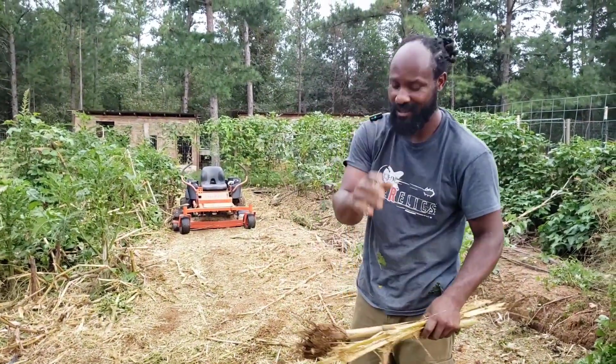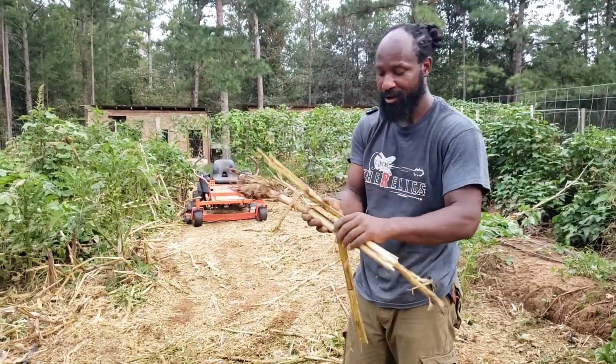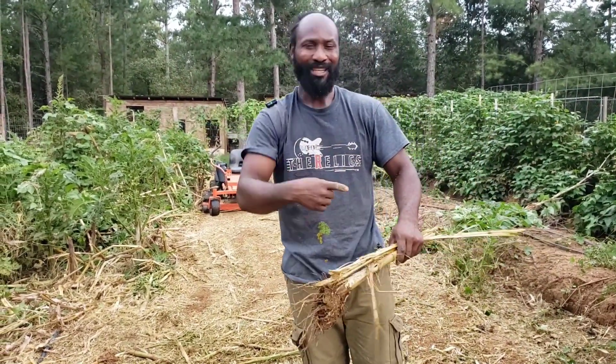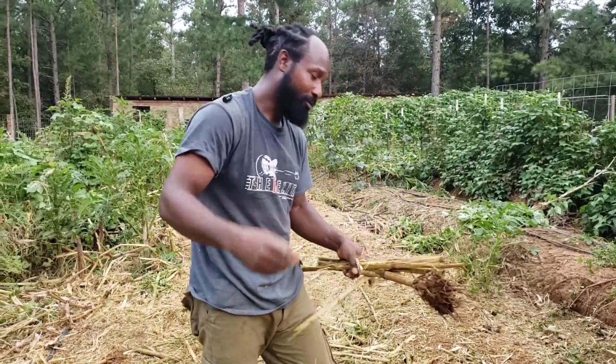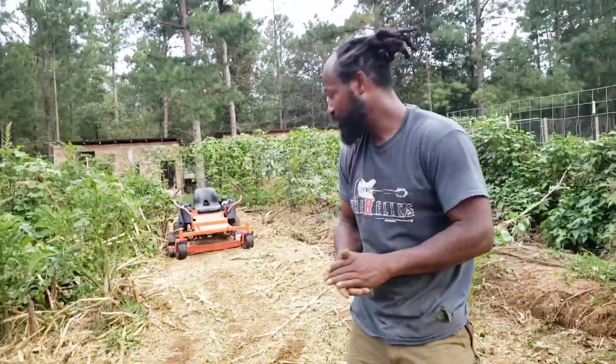Now, the simple reason for that is because I will be coming in here with the tiller, and I don't want this to bind the tiller up in the tines, okay? So we will be coming in to pick up those bigger pieces. We'll throw them in the fire pile, in the burn pile, or something of that nature.